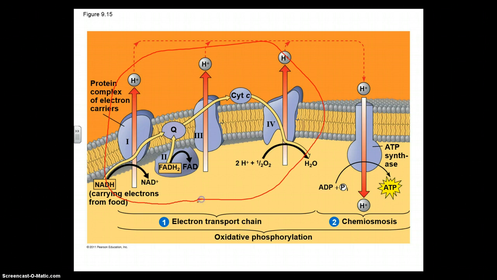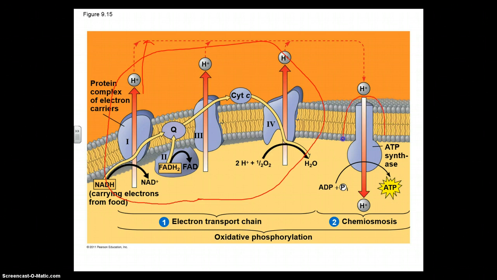In this section here is where our electron transport chain is occurring. This yellow shows the flow of electrons through here, and as the electrons go in, their hydrogen atoms get pumped out into the intermembrane space. All of the hydrogen atoms end up going to the end of the electron transport chain to this particular protein — our ATP synthase. The hydrogen atoms go through the ATP synthase; it's an exergonic reaction, so it releases energy which is captured in ATP. This portion is what we refer to as chemiosmosis. Together, the electron transport chain and chemiosmosis make up oxidative phosphorylation.